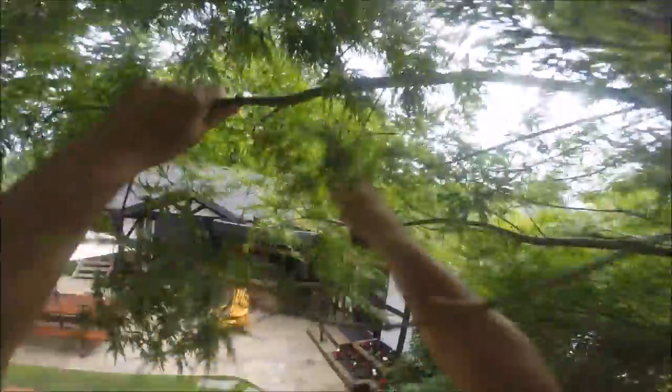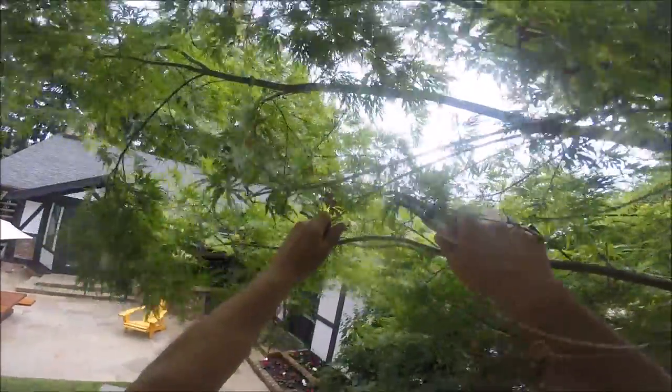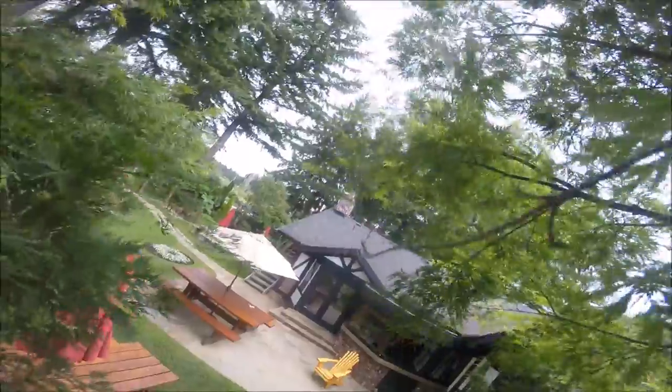There we go. I'm more happy with this now, even though this is a bit thick. Let's grab a couple of these off the bottom here and open this up, redirect this so there's a little space there. Maybe let's grab that one right out of there. There we go. There's some space in there now. Okay, maybe just here. This is a little tip heavy for me. I'm gonna redirect this so it jumps up a bit here. Right there. There it goes. That's better. I like that.